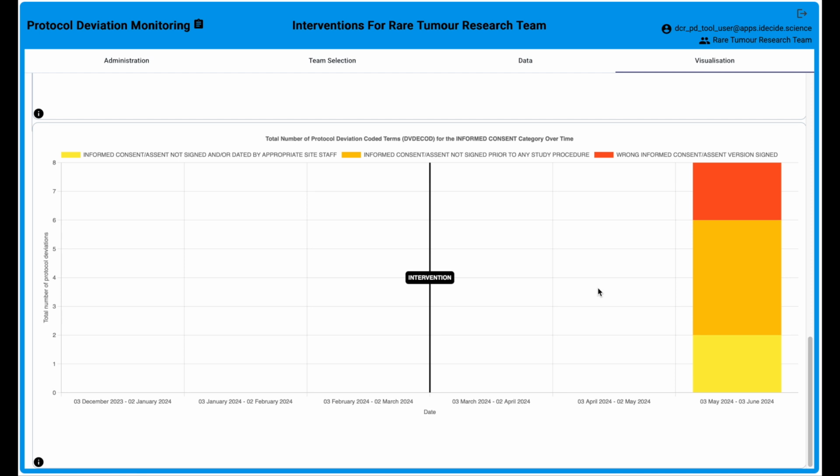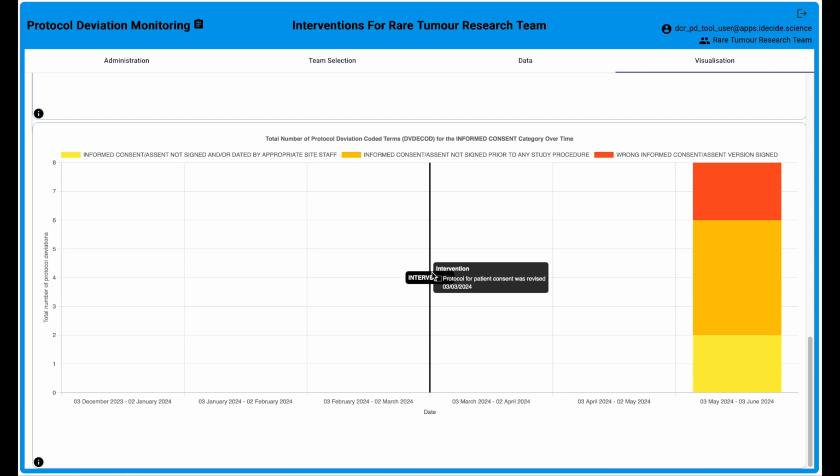Again, you can hover over the bars to view which DVD code each segment represents and how many deviations occurred. You can also hover over the intervention line to see details.